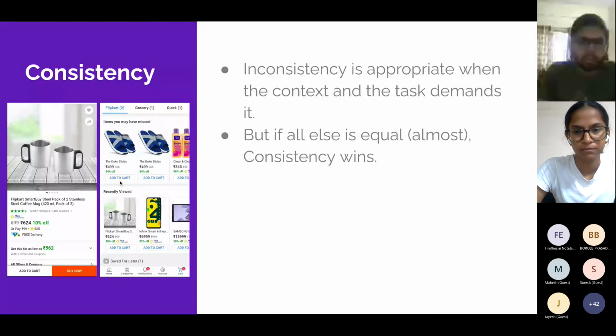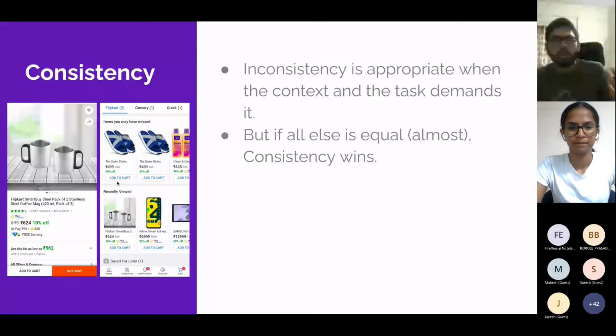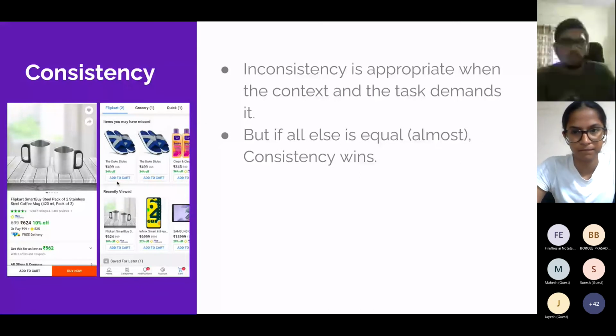Now, in your head, you think that clicking on add to cart will again add the item to the cart. This is how users generally think. So that's why it is better to see to it that your actions inside a particular product are very consistent with the user's mental model.